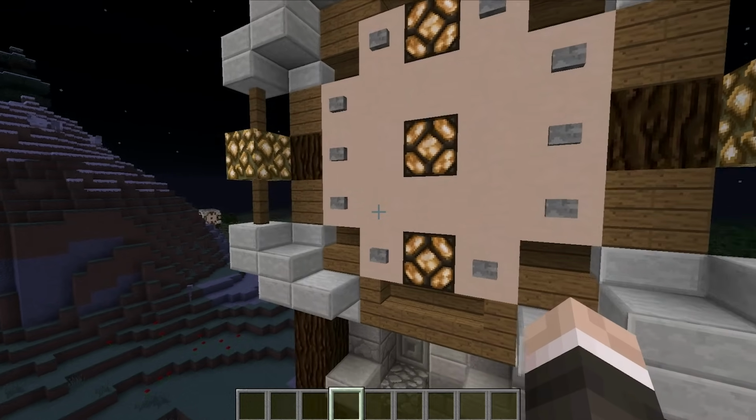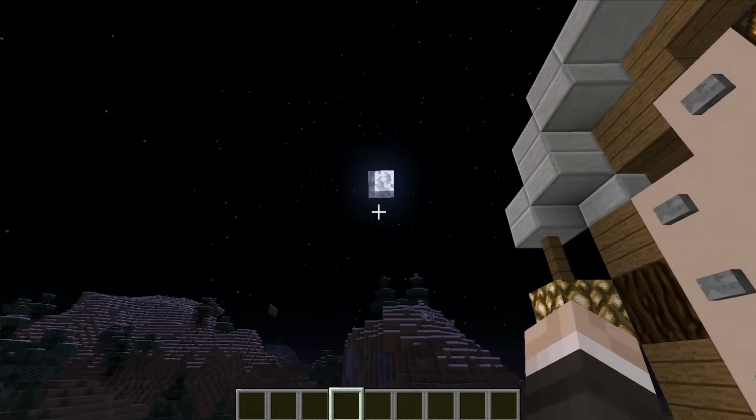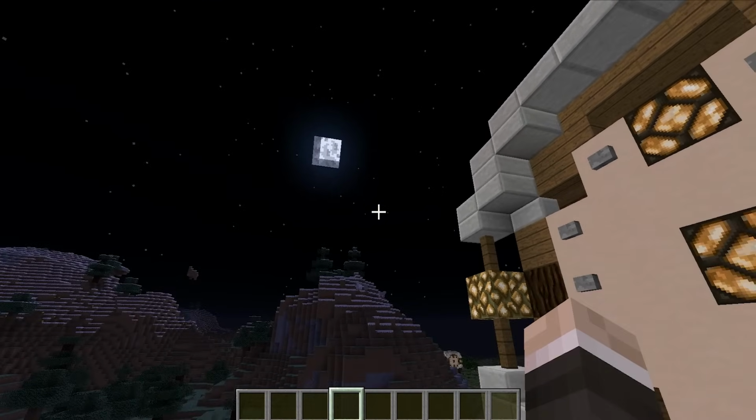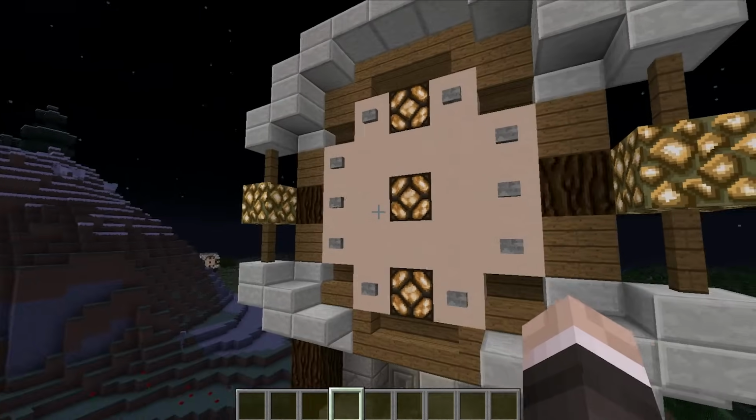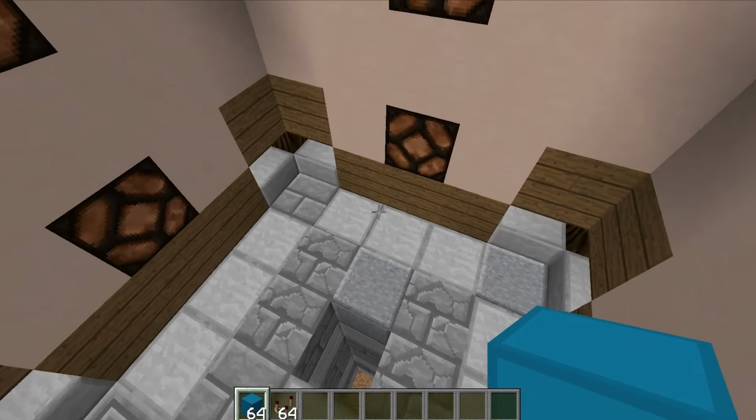The nighttime daylight sensor seems to max out its redstone signal strength at around about here, which means that I can't actually detect when it goes over to midnight. It's a bit of a shame, but this thing's still cool. And now it's finally time to actually do some redstone stuff.